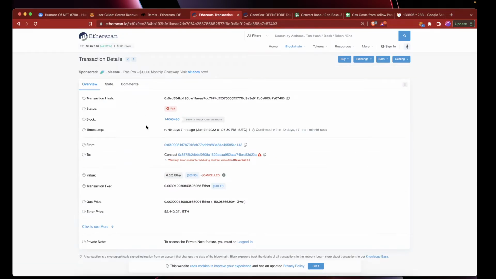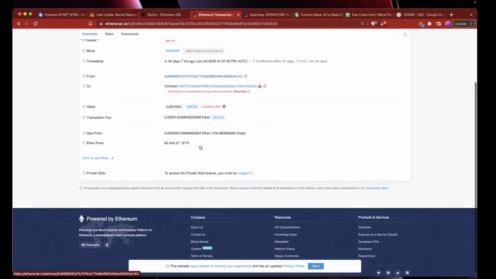so let's look at this person, for example. This person attempted to pay 0.025 Ether to mint one. So they see this, and MetaMask shows that it fails, and then they go, oh man, I went and now I lost my 0.025 Ether, so you owe me this back. It's like, this was in my wallet and now it's gone, you owe me back.